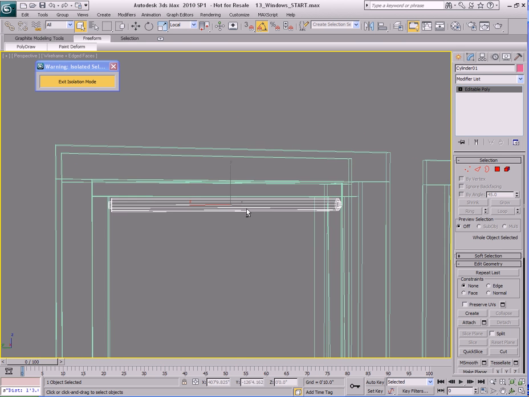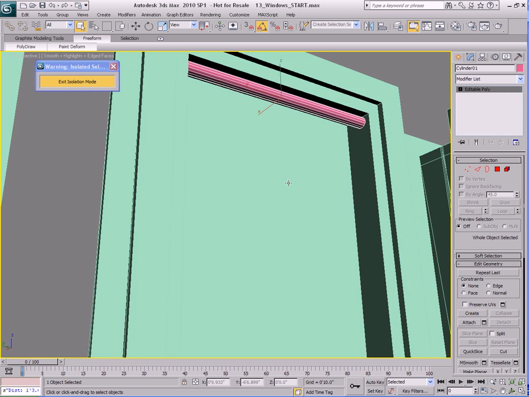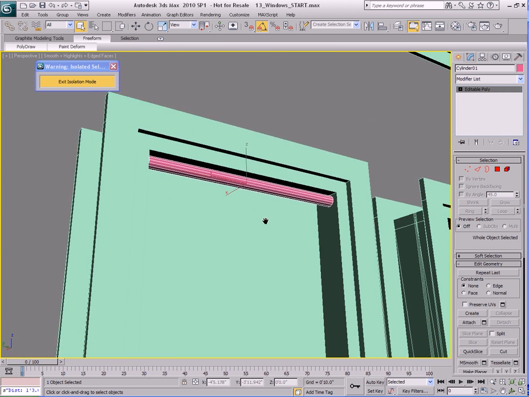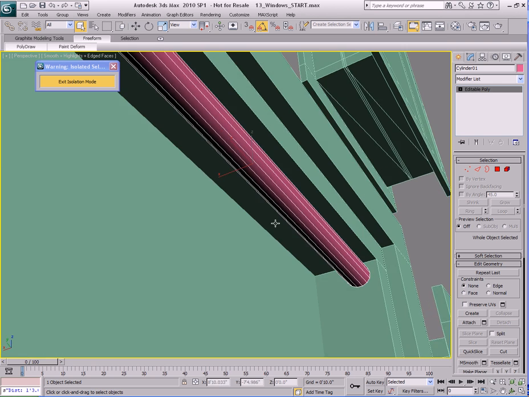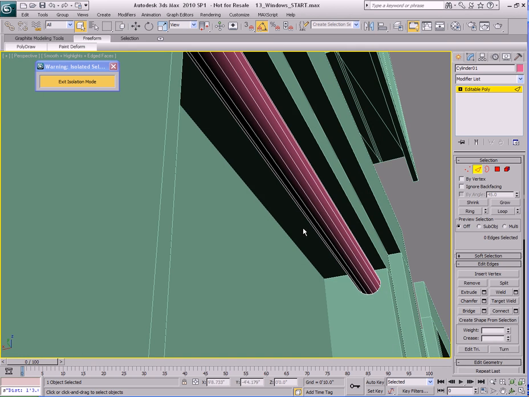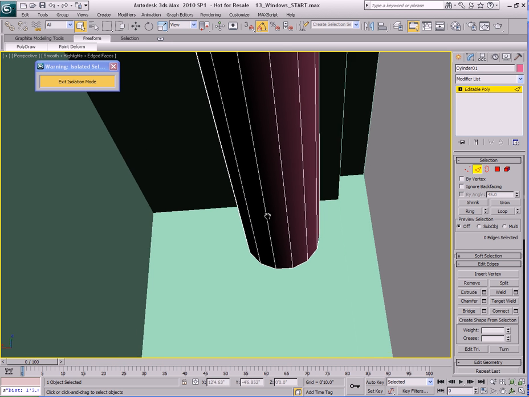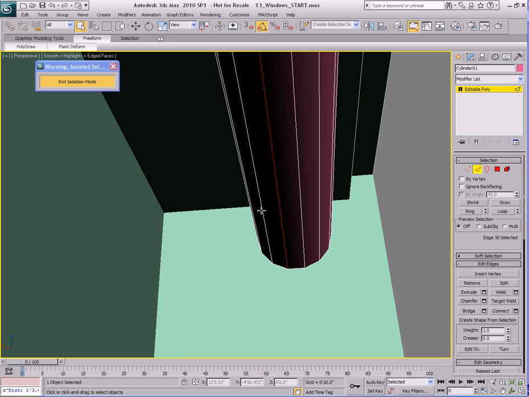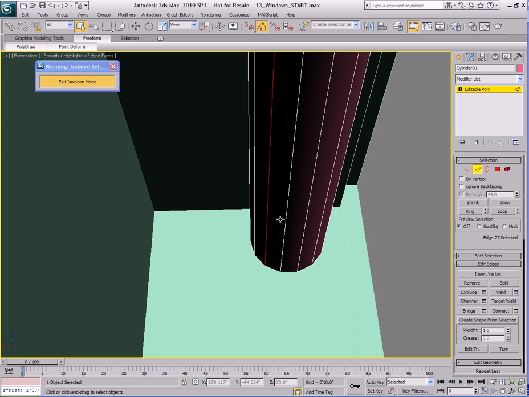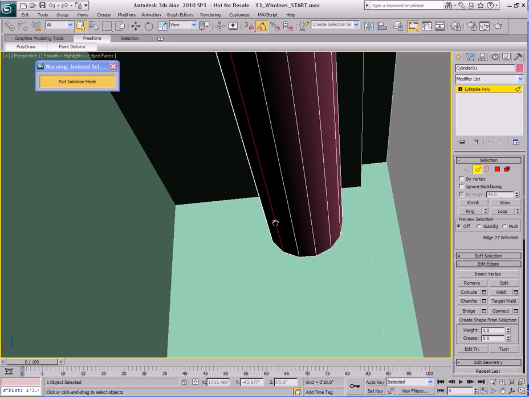Okay, so the top part of the window shade is pretty much done for all intents and purposes. Now what we have to do is create that bottom part down here. So how are we going to do that? Well, this is the way that I'm going to do it. I'm going to go to edge mode and select one of these edges back here on the cylinder. I don't want to select the one just below. I want to select one that's further back, like this one over here, so it looks more like the window shade. I probably should even select the one further back, but I'll just go with this one since it's easier to work with down here.